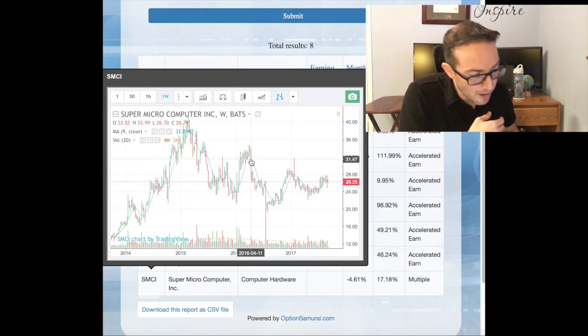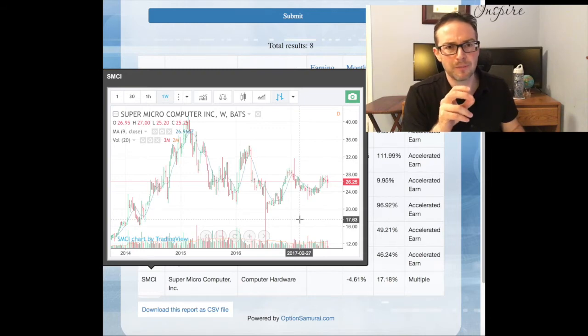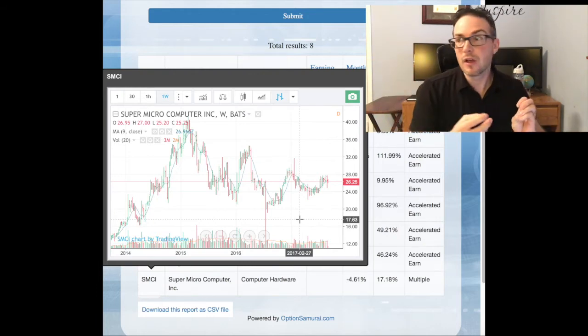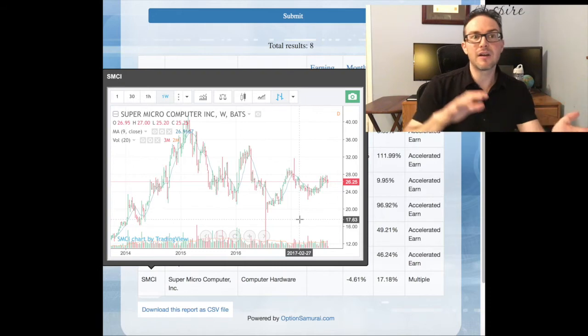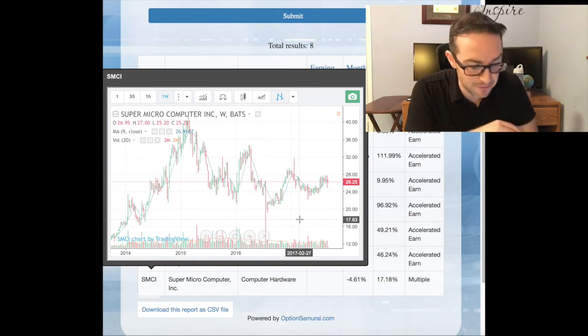So what I would do for this one, I would draw a downward trend line connecting those recent highs, and once Supermicro proves that it can continue going by breaking above that trend line, that would get me interested. I would either look to maybe buy around there or wait for another consolidation, because when a stock breaks above those long-term downtrends, they typically break out and then consolidate for a little while because the market is feeling out that new breakout, and then it'll go. So I would either look to buy that initial breakout, buy maybe a starter position, and then see if it consolidates a little bit more, and then look to add to it again. So it's getting there, not quite there yet, but definitely one that I would keep on a ready list.